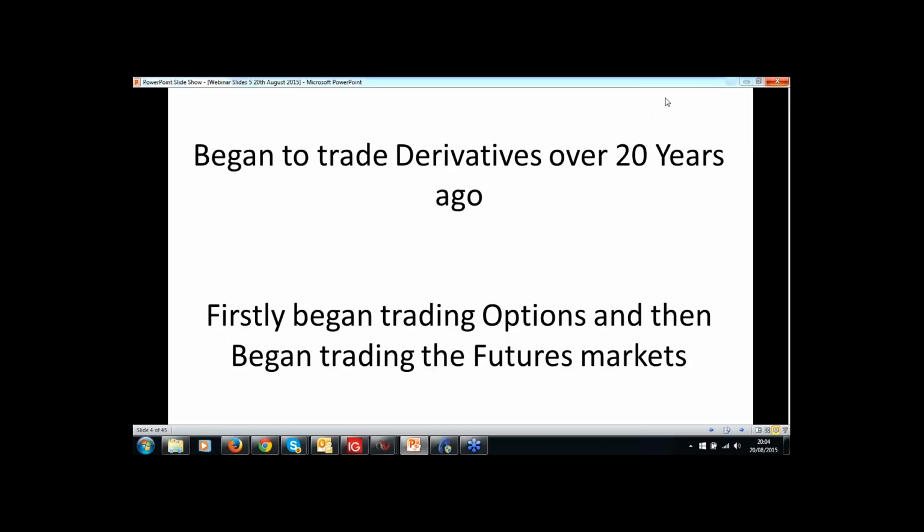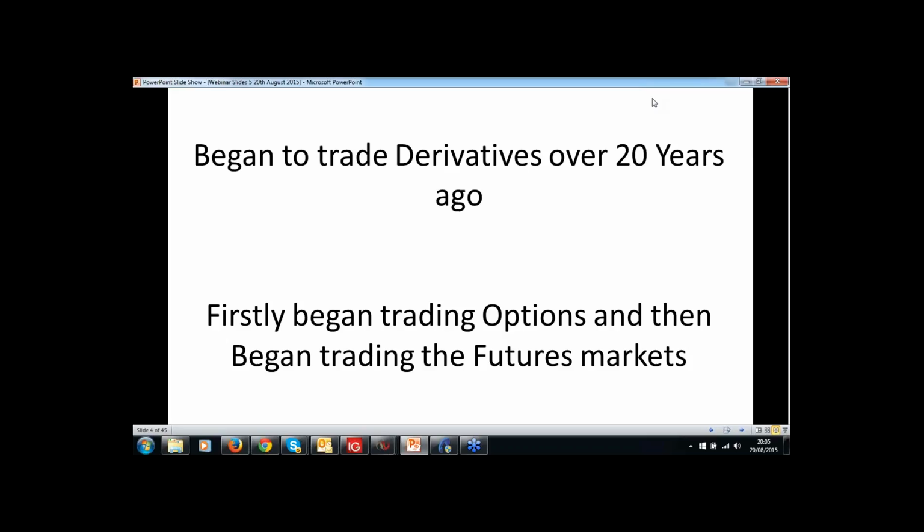Anyway, my adventure into derivatives trading firstly began by trading the options markets and then the futures markets. And I have to say that the options markets were pretty kind to me at the very outset, but it was just straightforward options trading. Options in their own right are quite complicated, and there are a lot of strategies that can be used for options trading, but at that particular time it was just straightforward calls for the market to go up and puts for it to go down, whether it was in a particular stock or whether it was actually trading the FTSE 100 index.